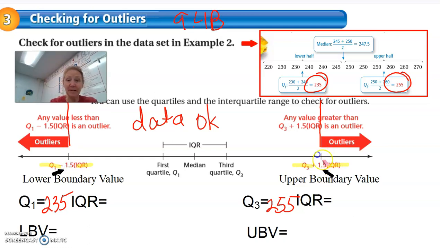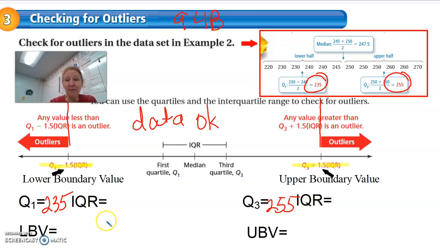I'm going to erase my line. I made that too big. Okay, so when I highlight these formulas, I'm basically saying, hey, some mathematicians came up with this idea. If we take the Q1, which is the middle of the lower half, and we subtract 1.5 times the IQR, that's going to create a boundary. And if there's numbers below that boundary, they're outliers. And if there's numbers above the boundary, that would be an outlier as well.